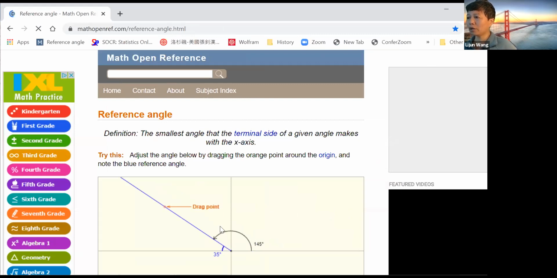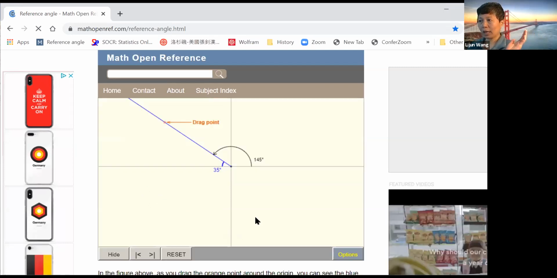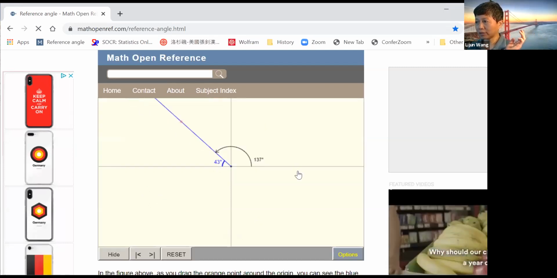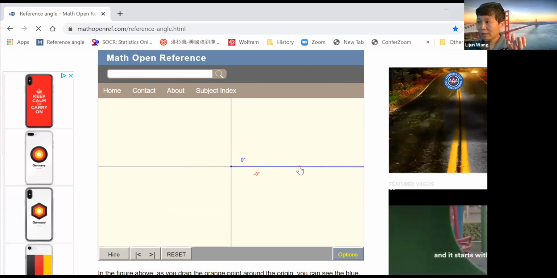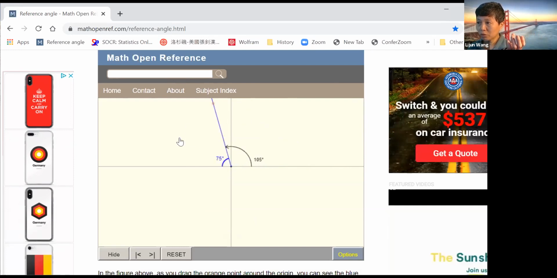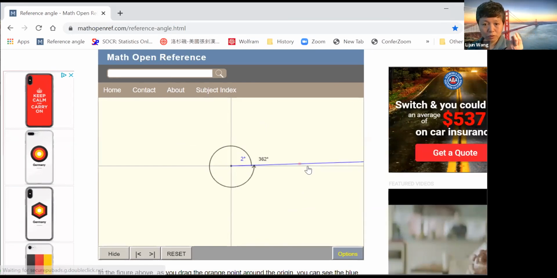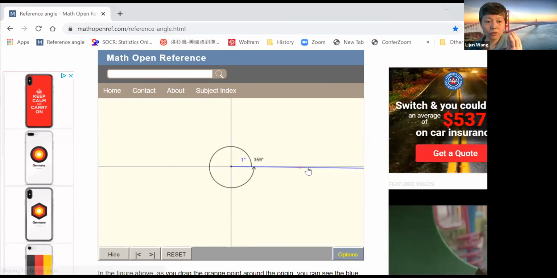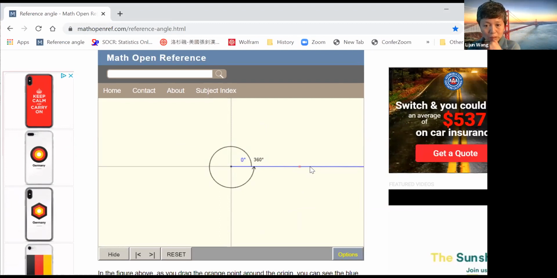Now, how you are going to use this, I want you to apply your definition. So this is the standard position. You're going to follow the definition. Your terminal side could be here, you do the ratio. Your terminal side could be anywhere, you do the ratio. Use the definition. First you need to convince yourself that the ratio is going to be between -1 and 1. Would you do that for me?